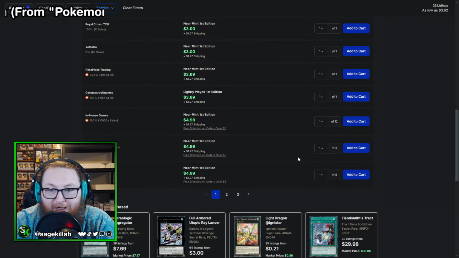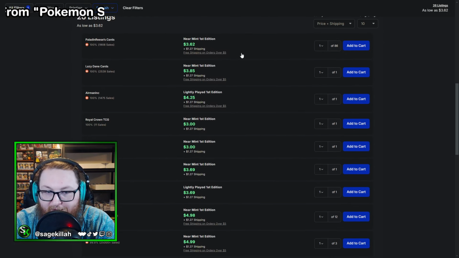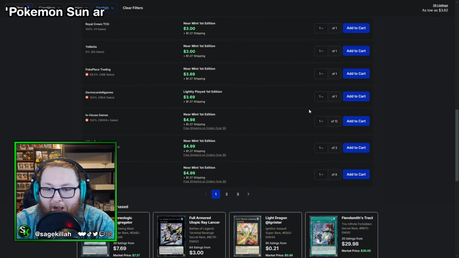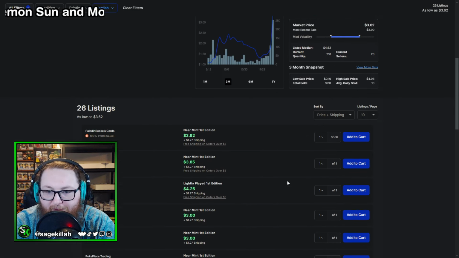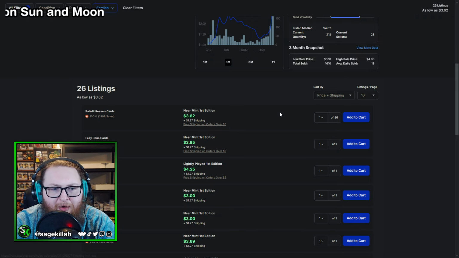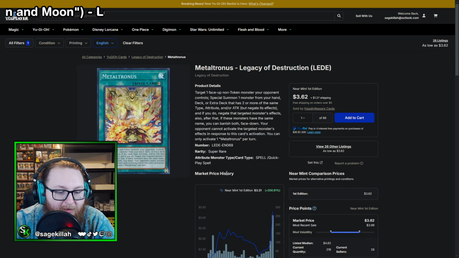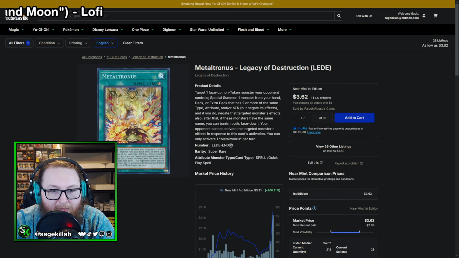Metaltronus, wanted to touch on this again. There have been some big walls come in. Like here's a wall of 86 at 3.62. Wall here at 12 at 5.83. So this wall is probably going to take a little bit to fall, but right now the sitting price is about $3.50 a copy. People are pretty hyped for it.